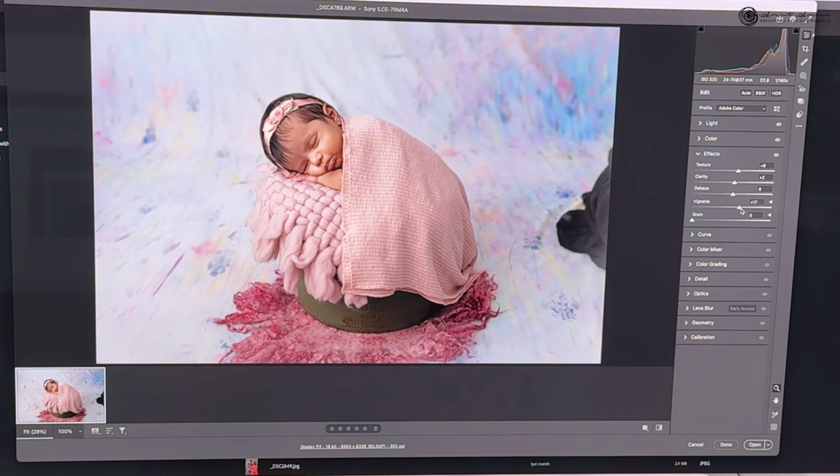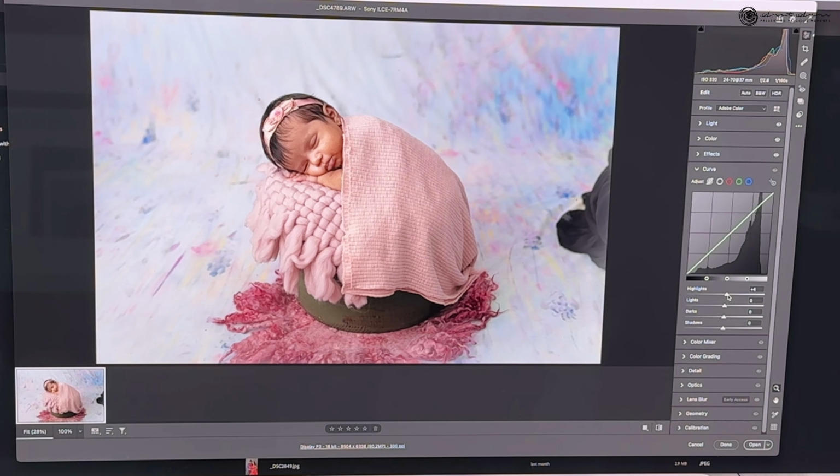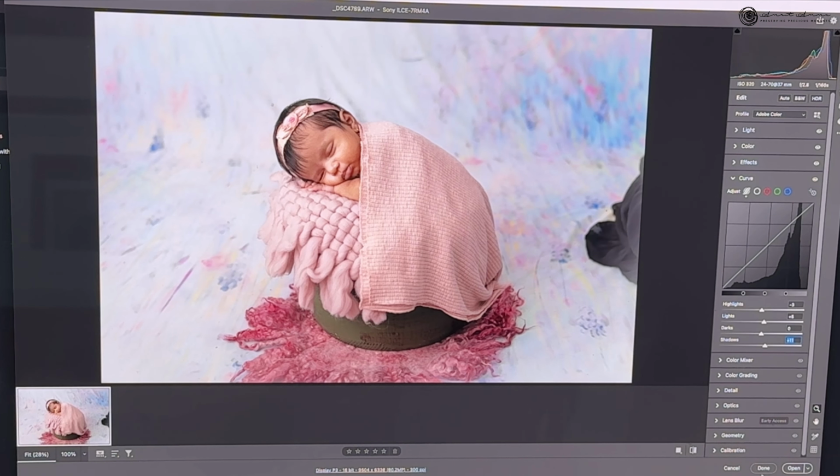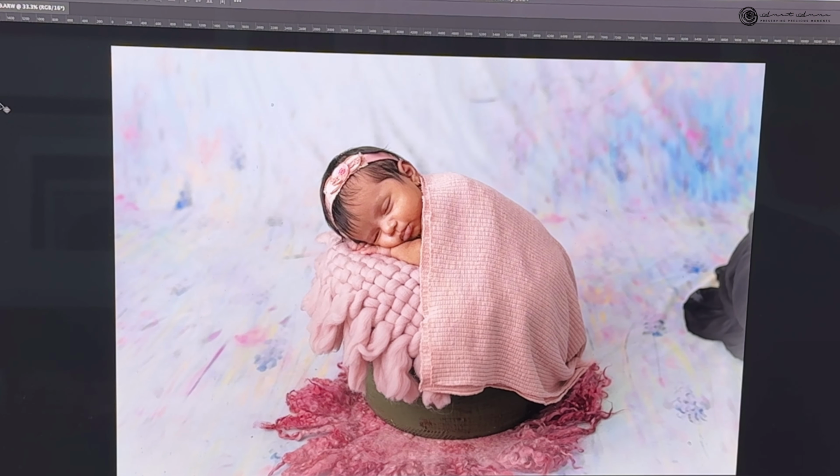Then vignette, you can have it on the sides just to give a little dreamy effect. So I have added a white vignette here. You can add it a little if you want, not much. Grain is not needed. Similarly, you can go through all these options, whatever you need to change, right? So it's the same as it is in Lightroom. Once you have done this, you click on open. When you click on open, this will open in Photoshop. Right now this is a raw file adjustment which had opened.